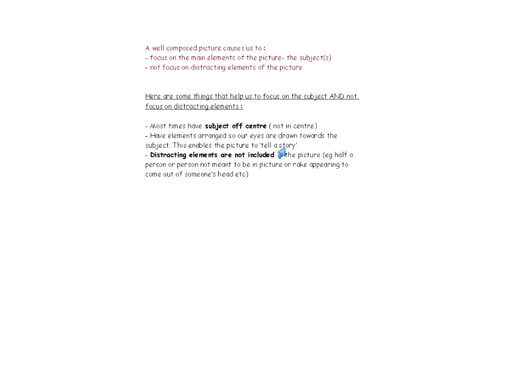Now that's as far as the subject that you're focused on. As far as the distracting elements that are not included, again, if you have something like a rake, you don't want that in the picture coming out of someone's head. And most of the time you don't want half a person. Now it doesn't matter sometimes if you just have part of the person's head if they're looking at something, right? Because then they're kind of looking at something, and sometimes you don't want all of their head. But some of the time you cut off certain body parts in a way that's kind of distracting or not helping you to focus on the whole person. You're kind of saying, well, where's the rest of them?